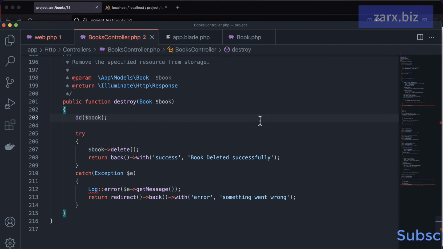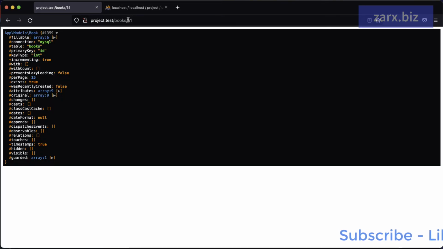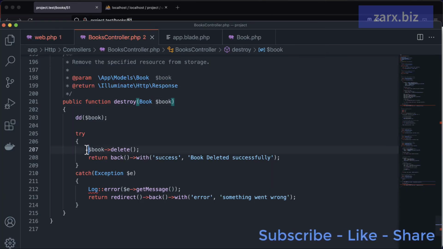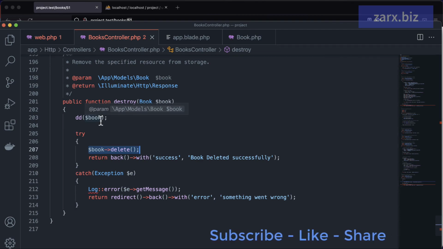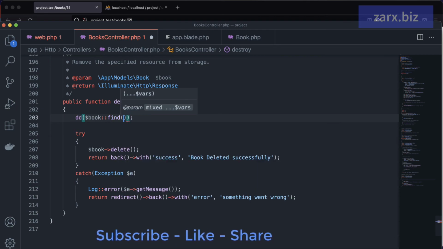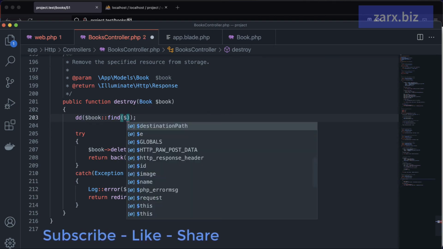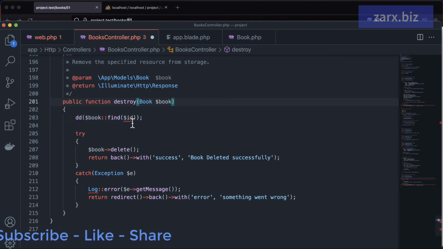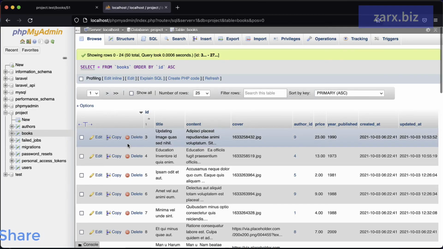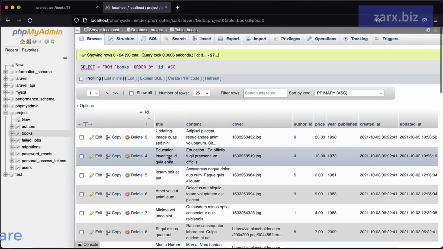route model binding. We are passing the model here, and Laravel is identifying the ID, and it is doing the job behind the scenes, and it is basically deleting it. So basically what is happening, it is saying like find $ID. By default it is going to look for $ID, and in the database it is going to look for a book with that ID. So we have 51, it will go and look for the ID of 51 and going to delete that one.